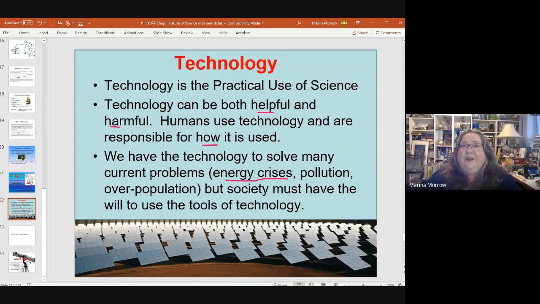We're getting the oil that's very, very deep, the oil that's in between rock layers. Now, pollution, of course, carbon dioxide is one of our major pollutants. But other things, we know how to scrub some pollutants out, and hopefully we'll solve the carbon dioxide problem. And overpopulation, well, we do know how to solve a lot of that too. We just have to have the society that will use the technology. We have the technology to solve these problems. It's got to be society catches up though. Anyway, we'll be talking more about that.